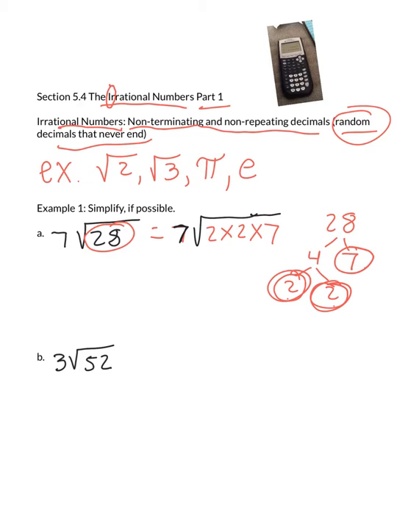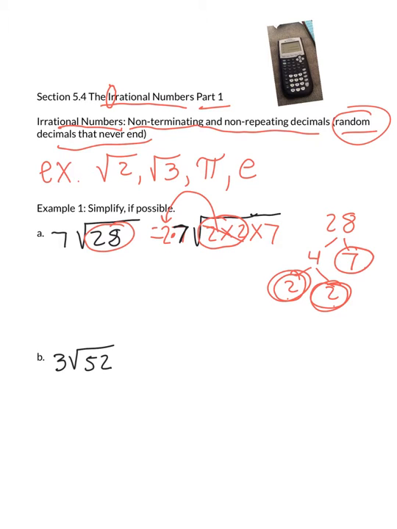For every matching pair of numbers, this is why I say for every matching pair, that's how you know you can go further. With a square root, every matching pair of numbers, you're going to kick out one of that number to the front of the square root symbol. So when I say kick out in front, I mean multiply in front of the 7 in this case. So if I have a matching pair of 2's, that means that one number 2 is going to come out front and it's going to be multiplied by the 7 that's already out front of the square root symbol. And I put a dot for times.